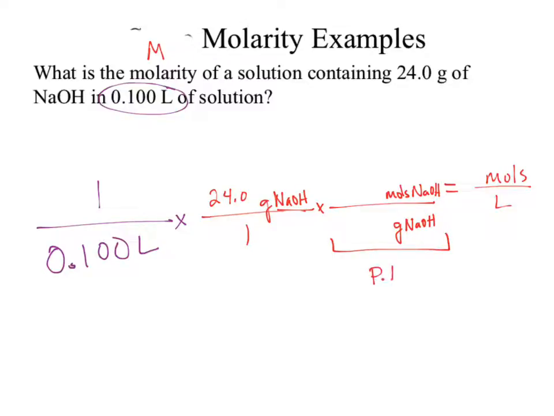The periodic table. And I would do that, because we've had questions on this before, by looking up the molar mass of sodium, which is, molar mass of oxygen, hydrogen. I would add that all up. Somebody gave me a number, I think I heard. 30? That was 40. It's just 40. 40 grams in 1 mole.